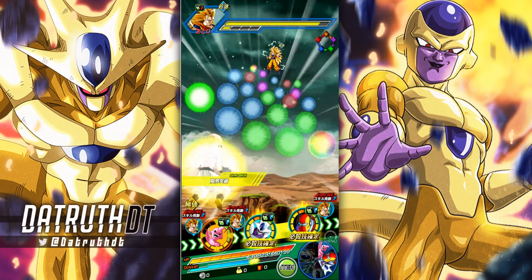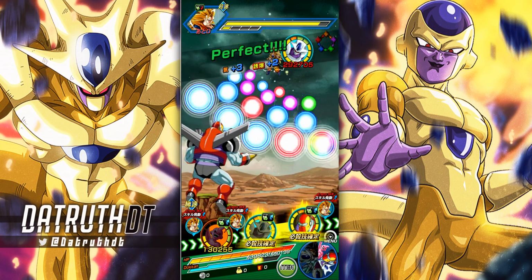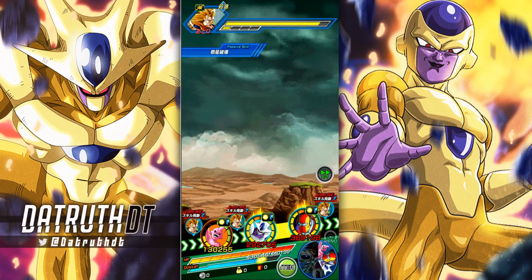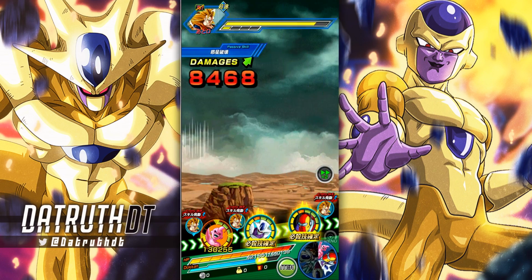Okay, so we'll let Kid Buu go right there. Hopefully we'll activate Big Bad Bosses. If not, it's okay, it's alright. But I would like Big Bad Bosses to get active right here. If Goku super attacks, we should see it. But if he doesn't super attack, obviously we're not going to get... Okay, so no Big Bad Bosses, that's okay.